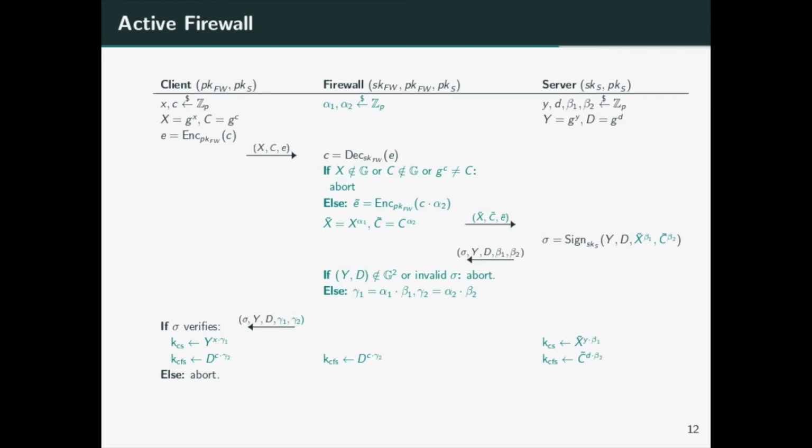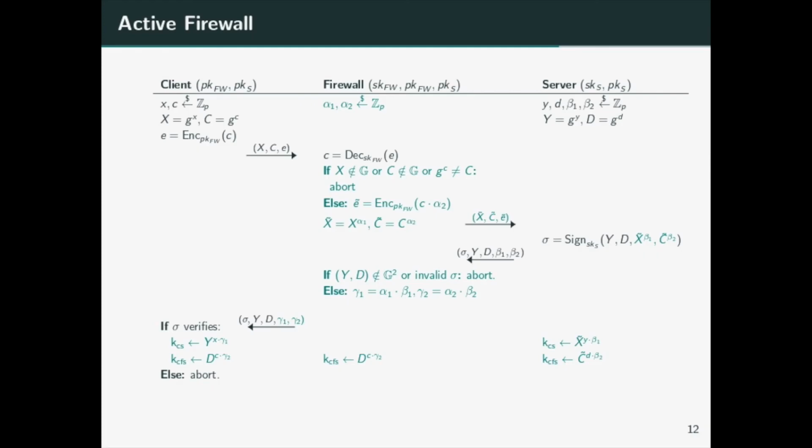If everything is alright, then the firewall will simply keep on going, and this time this means re-randomizing all of the elements using the randoms that were computed at the beginning. We see now that what the firewall forwards to the server does not correspond to what the client sent, but is actually a randomization. On the right-hand side, the server, as the client, just acts normally at the beginning and will sign what was received elevated to the random powers that were computed at the beginning. What is sent by the server corresponds to what was sent before.